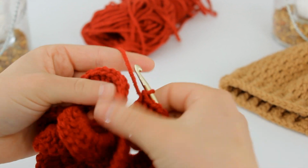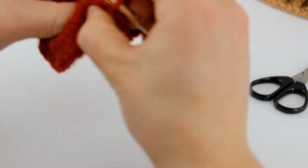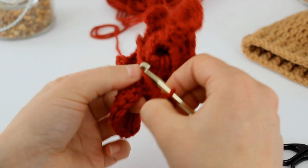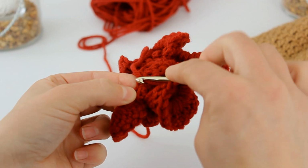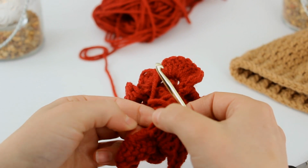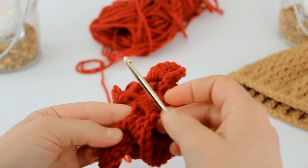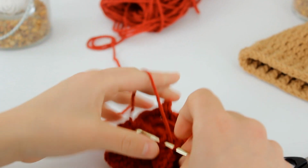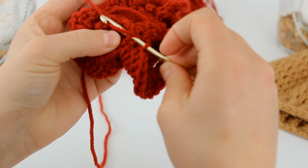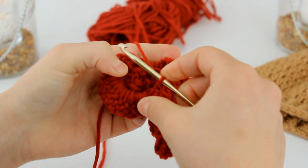Now, just like we did with our first round, we need to find a place to anchor this last petal down. So go ahead and turn your work over. And as you can see, there are those 2 spaces again. I like to go into the one closest to that first petal that we did, because I think it looks better. So go ahead and put your hook through just like that, and you're going to slip stitch that petal down.